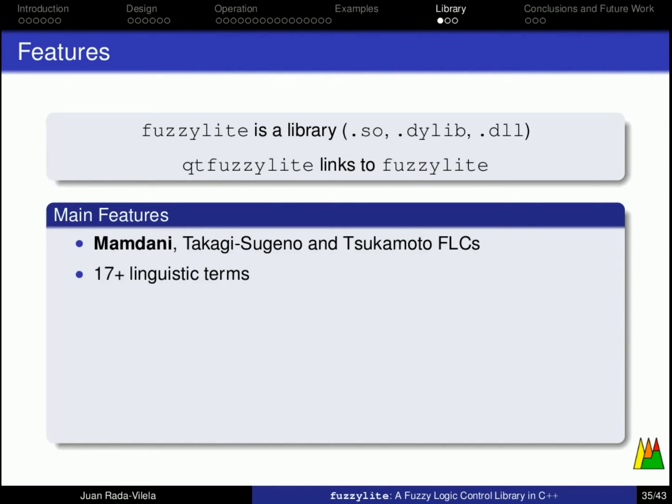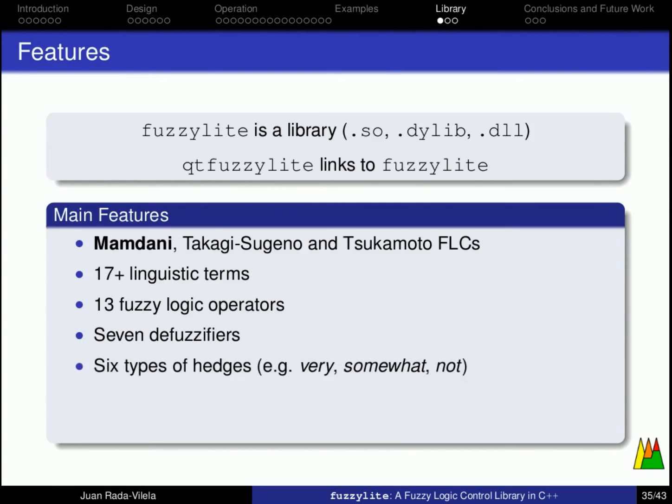Fuzzlight has over 17 linguistic terms, 13 fuzzy logic operators to model your fuzzy sums and multiplications, that is your T-norms and your S-norms, 7 defuzzifiers, 6 types of hedges that I have told you before, including very, somewhat, and not.